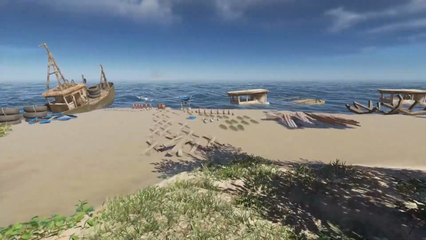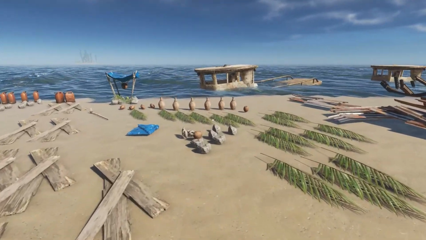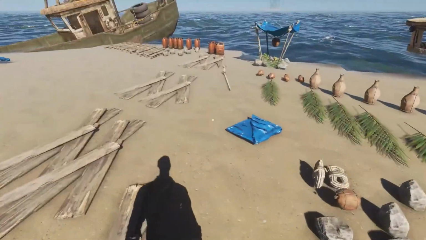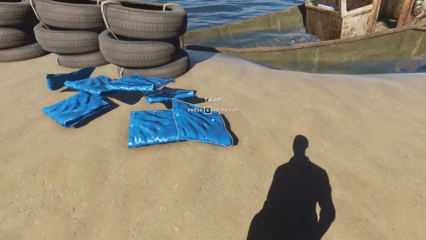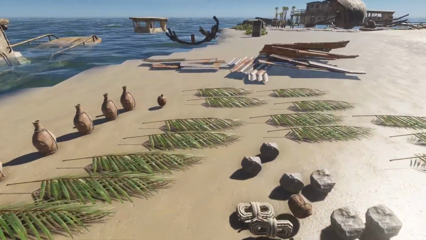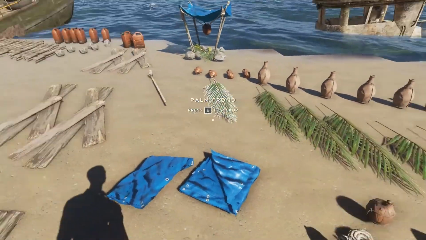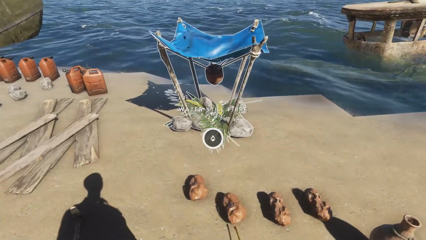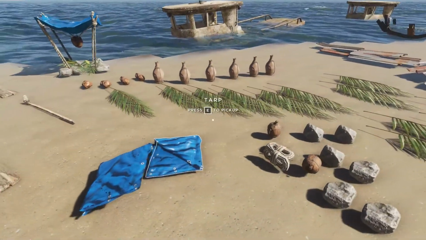Down here I've got some bits and pieces set up, and over there stuff for making fuel. Here's some tarps over here. I might need another one of those. 1, 2. So the first thing we'll look at is your water supply. I've got one over here going. That's full of water. Now everything I need is right here.